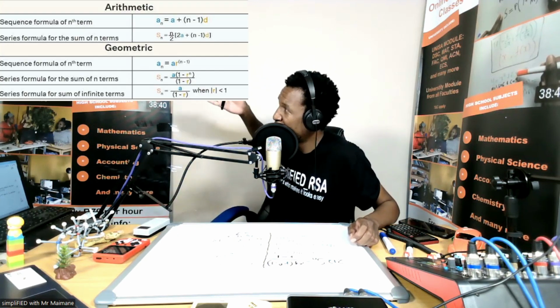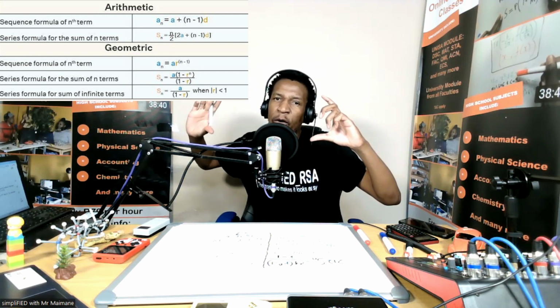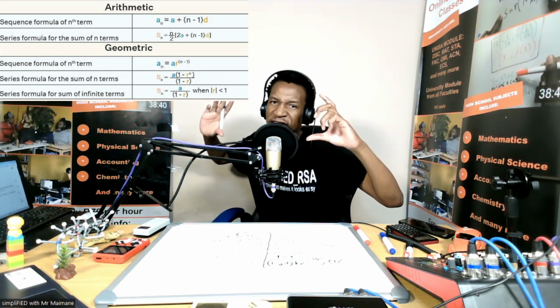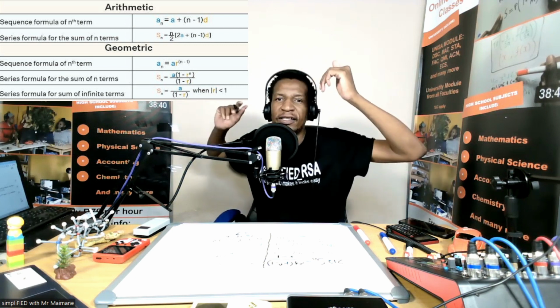Okay, this may seem a little challenging, but we know that with practice, it becomes easier and easier, and then we just need to practice more. Also, it is advisable to always summarize stuff. Like for instance, if you look at this table here, it breaks down the summary of what to expect in terms of sequence and series, and understanding this can help you tackle a lot of questions.